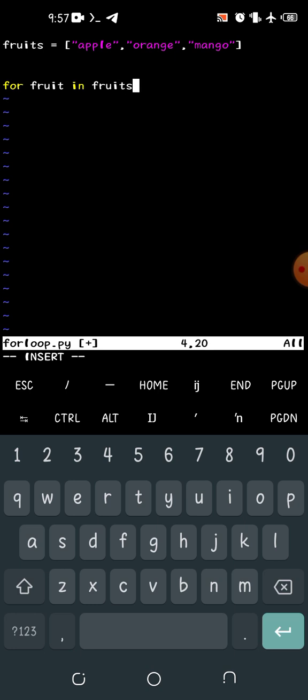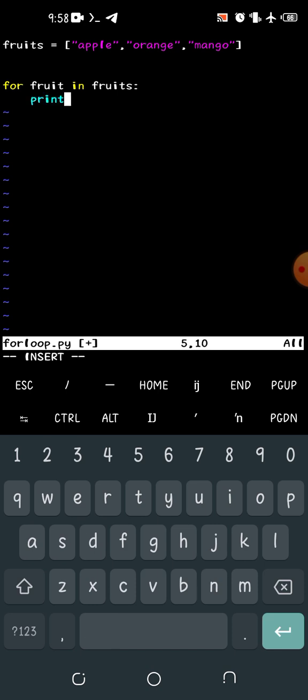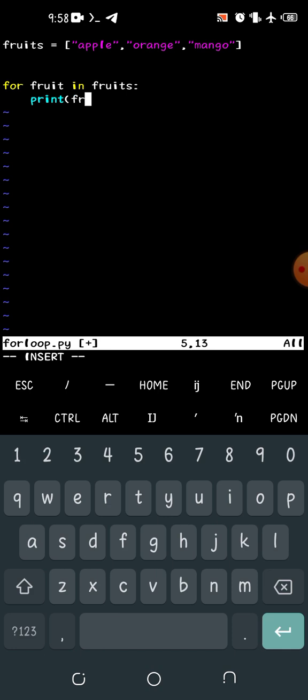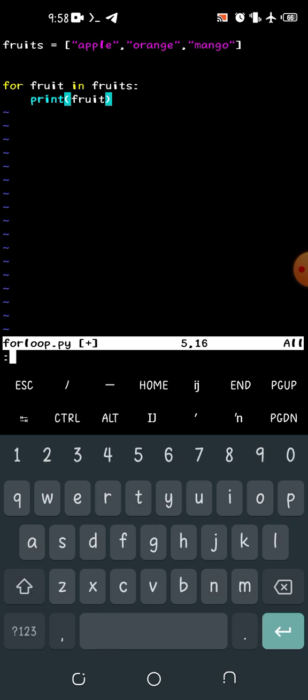This one must match this fruit up here, because we are looping through this fruit. That's why we didn't put s. You can use f or anything. Colon, hit enter, print bracket open the element which is fruit. Alright, escape, colon, wq.